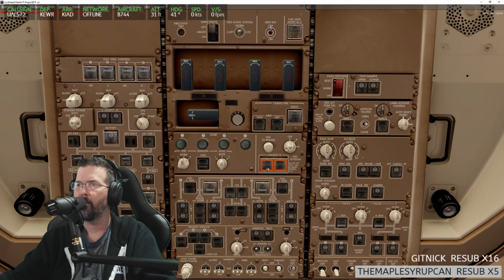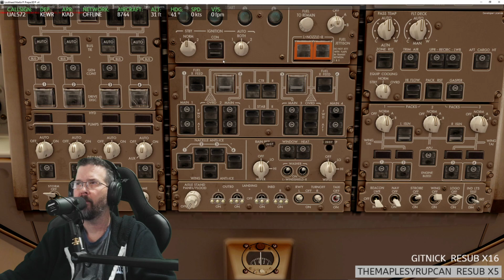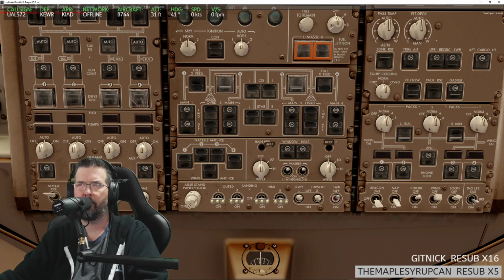Yep. Because the way the 747 fuel system works is the center fuel pumps have the highest pressure, followed by the main tank pumps 2 and 3, followed by the main 1 and 4 pumps, which have the lowest pressure. So it will feed out of the center first. You want to bleed the center dry before you do anything else. And then you run pumps 2 and 3 with everything, because they're basically going to feed everything.